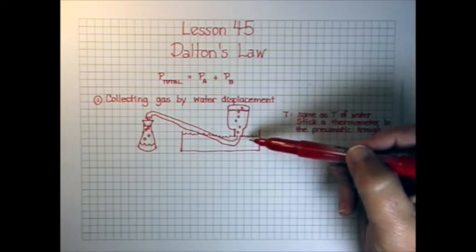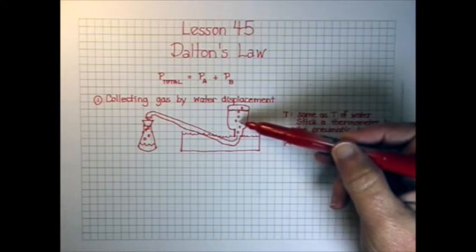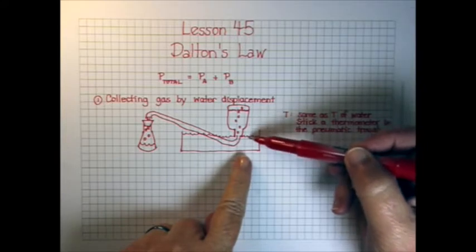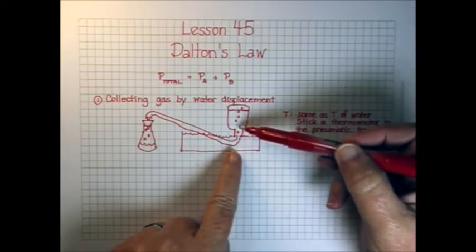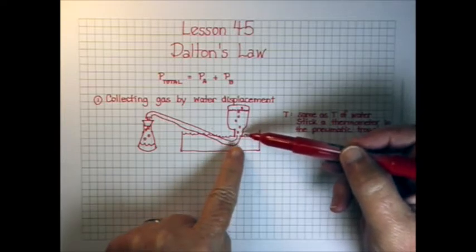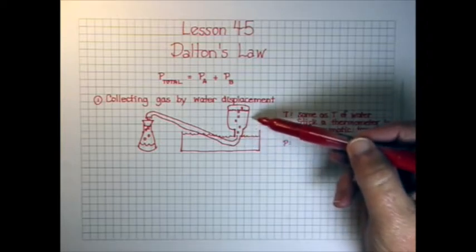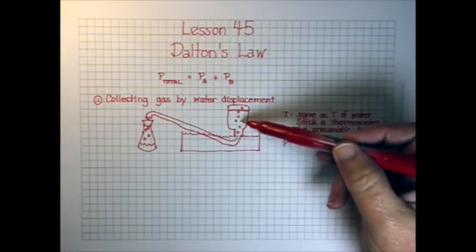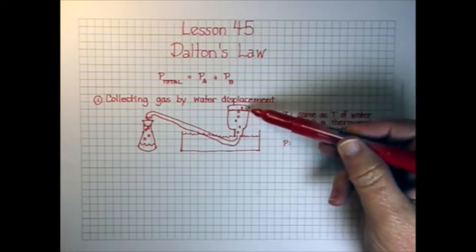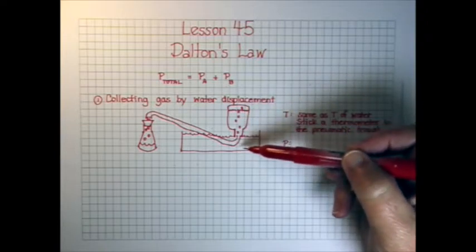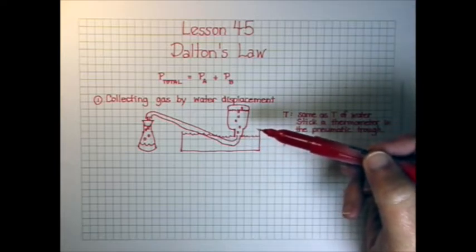As we do that, the weight of the water is going to exert pressure on the water that's in the bottle. Okay, if we push it deeper, we now have air and water pushing water up into the bottle. If we lift it up to where it's almost out of the water, which is the way we've got it drawn here, just barely under the surface of the water, then we have only air pushing water up into there. So we can change the pressure in our collection bottle by how deep we push the bottle down into the pneumatic trough. Think about this for a minute.